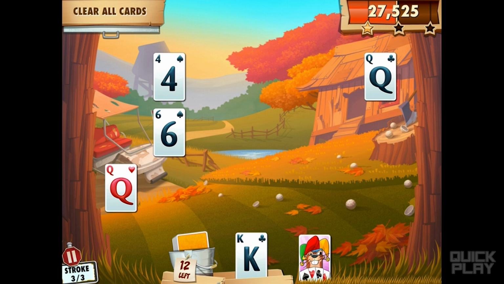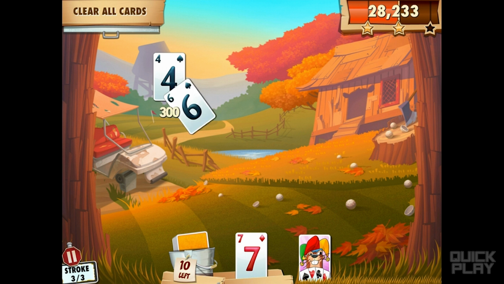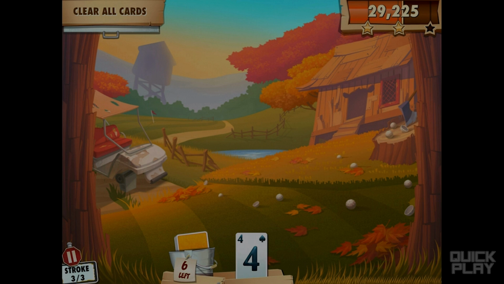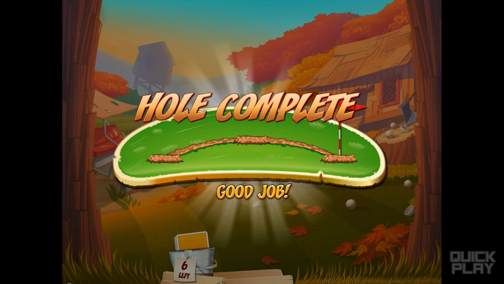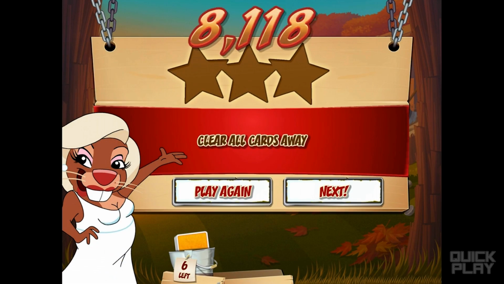King, queen, obviously. Jack, queen, obviously. 7, 6. Jack, 8, ace. 3, 4. There we go. Completed that. Awesome. Okay, so those are my critical thinking skills when I'm doing this game. So anyway, let's keep going.